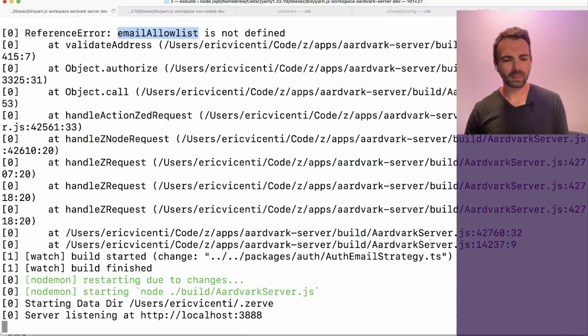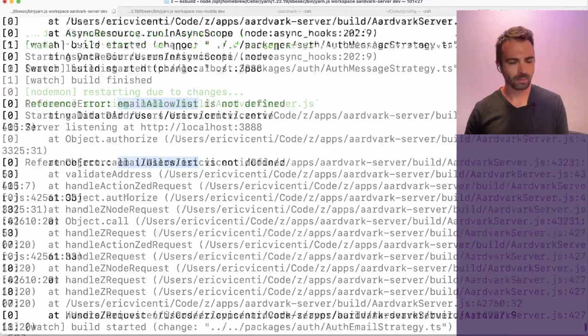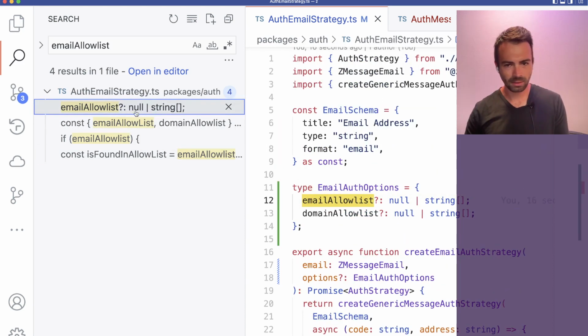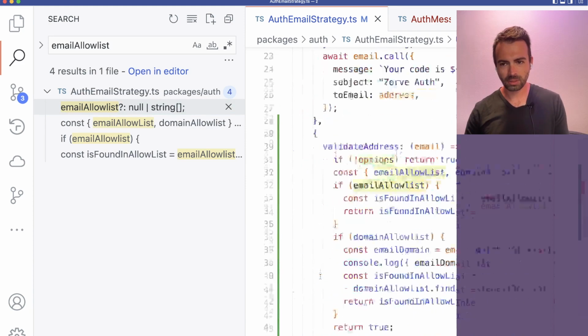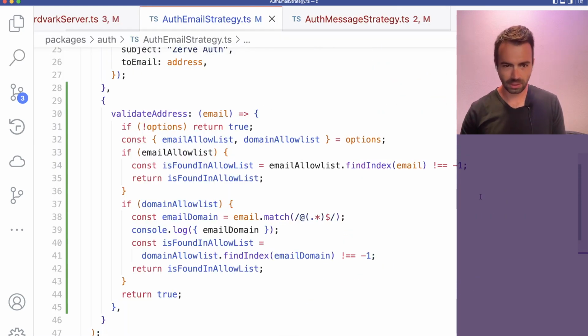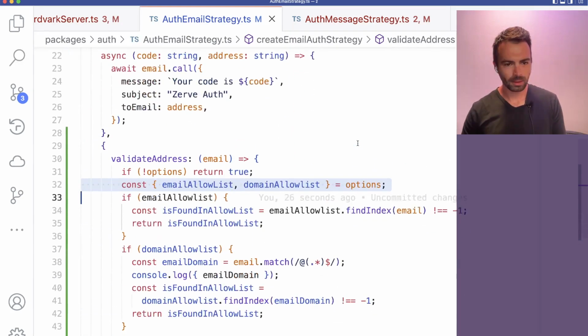Wait, in fact, did we reach this log statement? Email allow list is not defined. These are the email auth options, so it's going to be options dot, options dot emailAllowList.